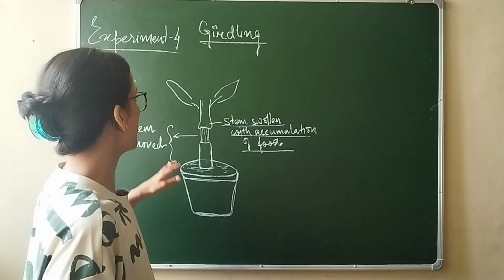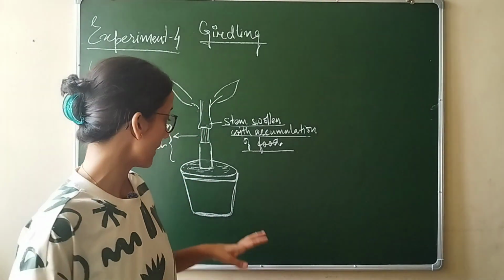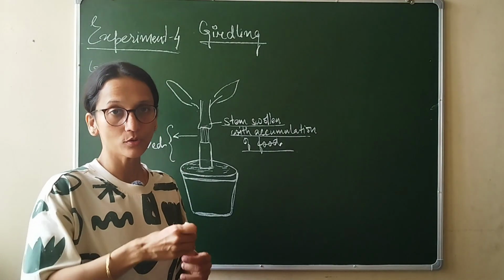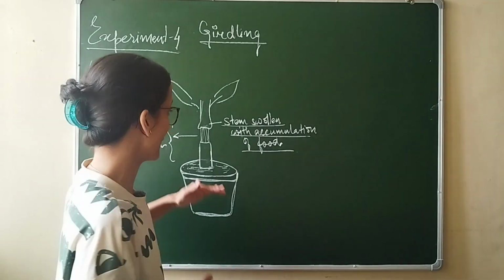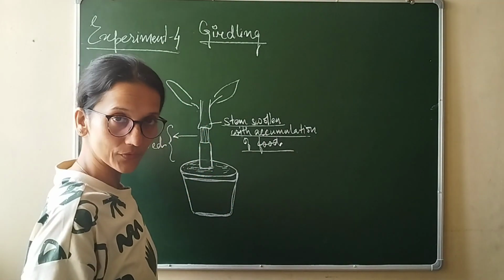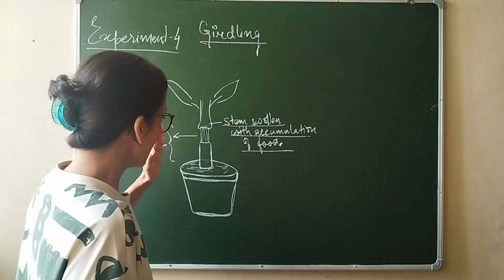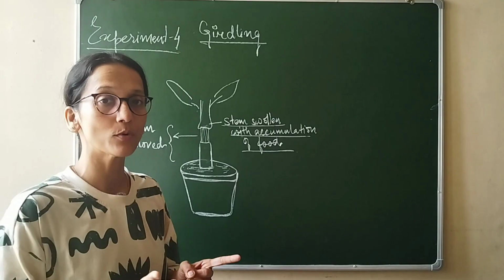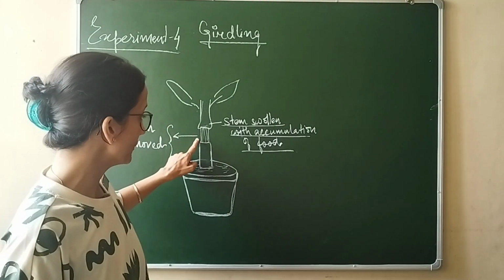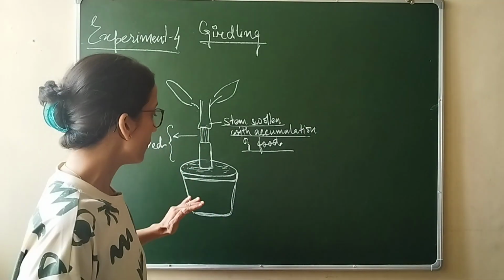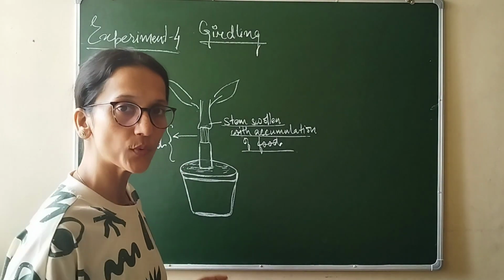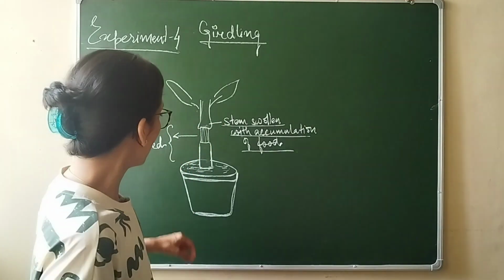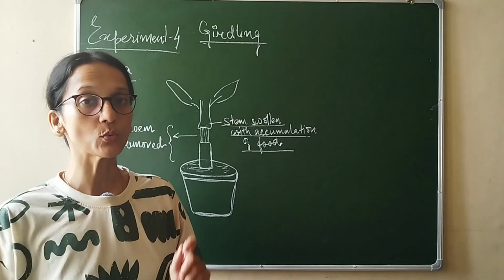Now in experiment 4, we are not taking balsam, rather we are taking a rooted plant along with the pot. So here we take guava, or you can also take any tree, but we are going to take out the soft stem of that particular tree, okay? That means we don't want a tree, but a potted plant of the variety either guava or any other tree. But in this, if you look carefully, we are going to take out a small part of the stem from where we have removed the phloem, and we have removed the phloem keeping the xylem intact. Now we are going to observe this setup for few weeks, and after few weeks we will observe that the part which is right above the cut increases in diameter, and the part which is below the cut, it either becomes weak or dies out.